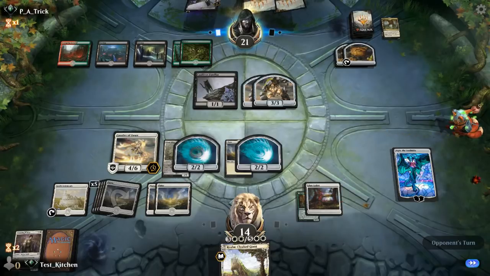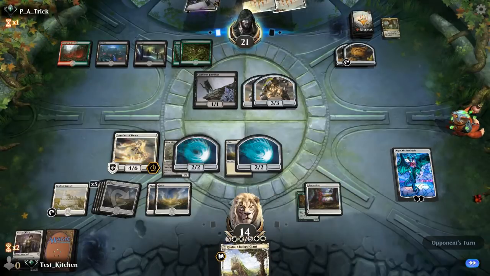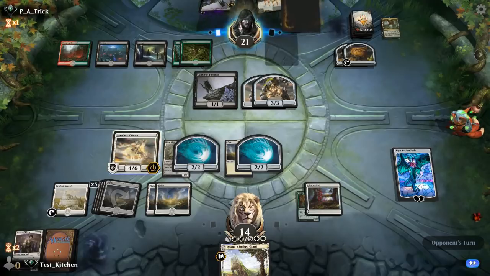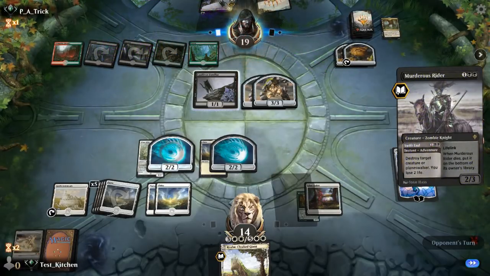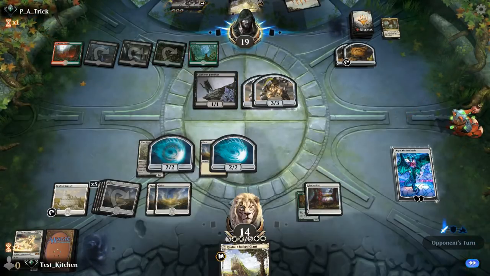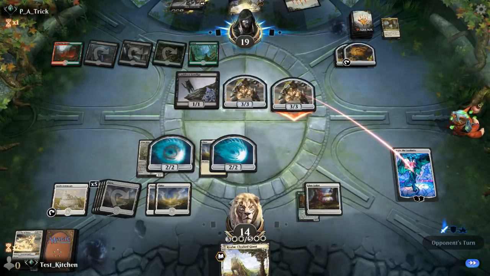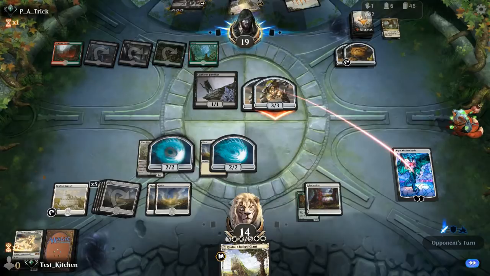But if they do take out Cavalier of Dawn, that's fine, because we can still double block this turn and Realmcloak Giant next turn, which will be awesome. All right, they did have Murderous Rider. They decided not to kill the Ugin. They're just going to swing in on the Ugin. I'd really like it if they had the mana to also cast Murderous Rider this turn. That would be fantastic.